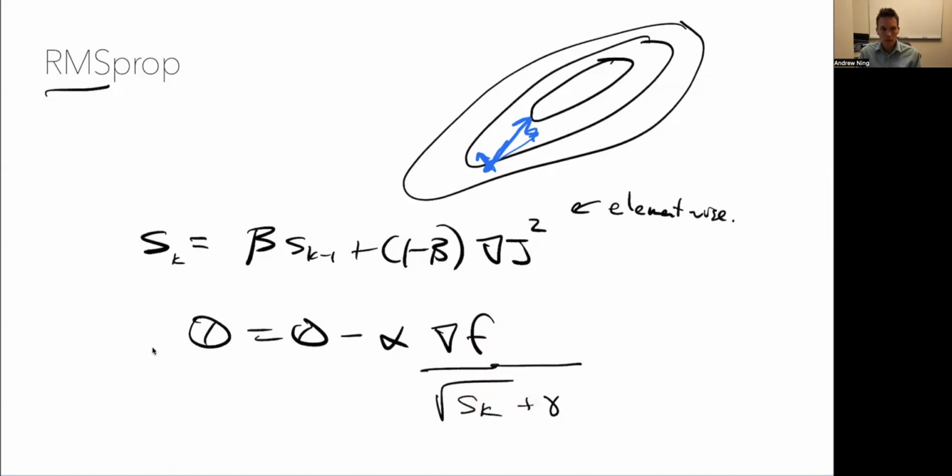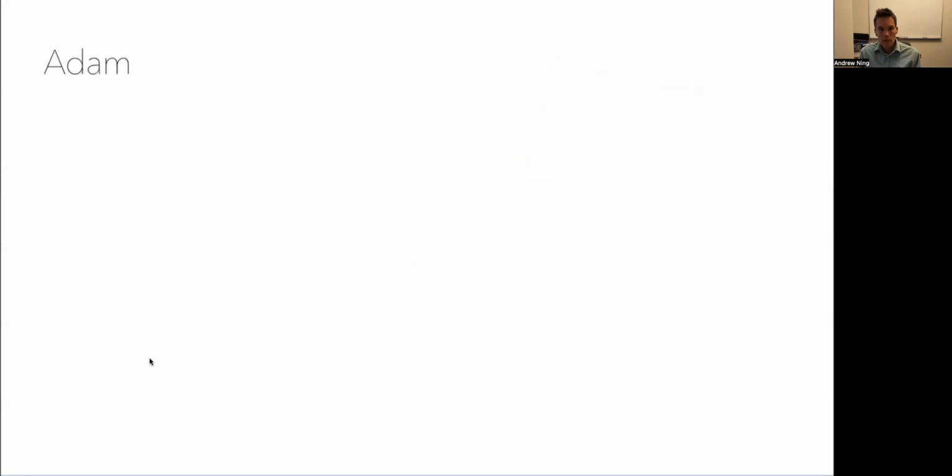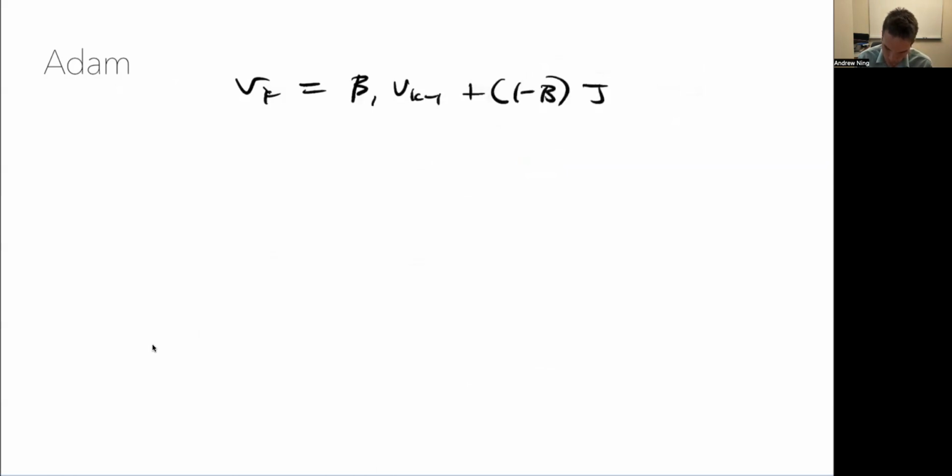Okay, last thing here, put this all together into what's called Adam. Adam is probably the most commonly used algorithm for training these neural nets. It works quite well across many domains, so it's a typical default. You could think of it as a combination of the two things we just talked about, momentum and RMSprop. So we're going to do exactly that. We're going to take the momentum term. So remember, it's a running average of my gradients.